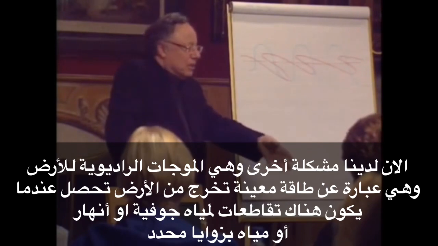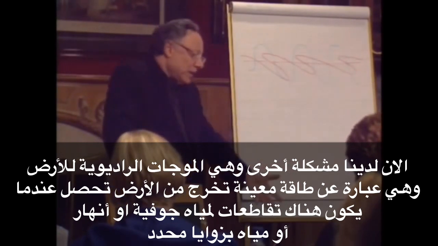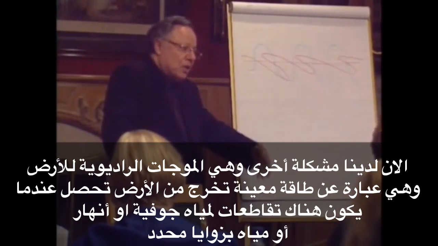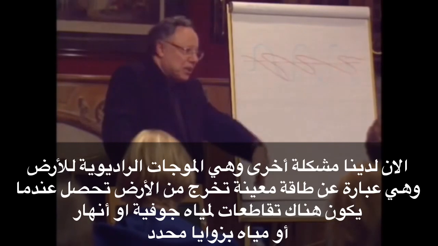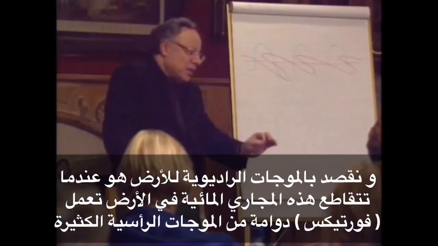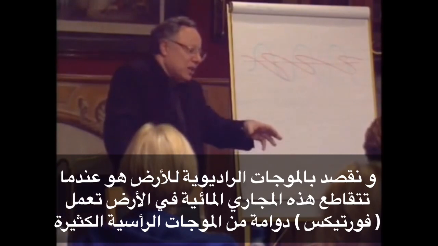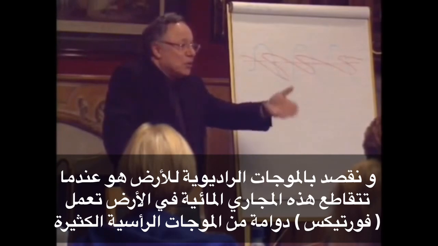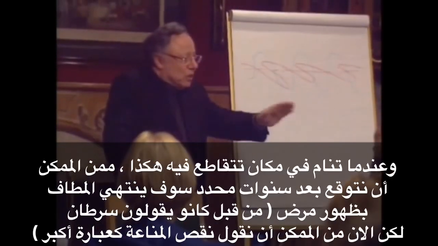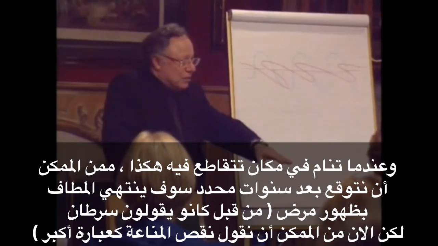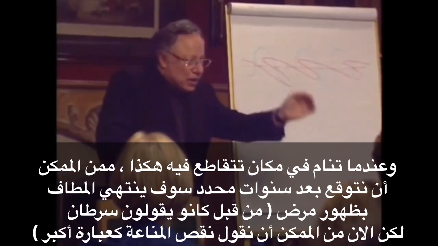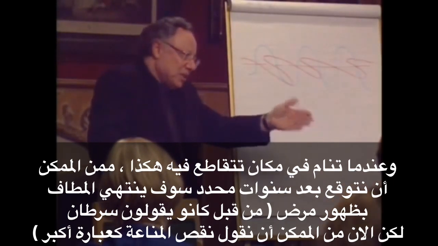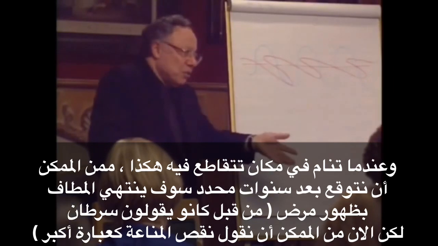Earth radiation is a form of energy that comes out of the Earth when we have certain crossings of underground rivers at certain angles or certain cracks. By Earth radiation we mean those emanations or vortices that come out with a lot of vertical. And when you sleep in such a spot, then within so much time you'll end up with, when they discovered that, they used to say cancer, but now we could say immune deficiency is a more general word.